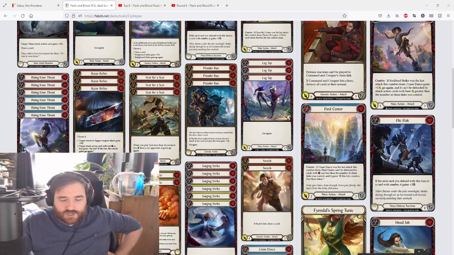Because imagine that. Kodachi snaps, Mask Trigger, and Snatch. You're drawing a card, right? You're drawing 2 cards, in fact. And it has go again.